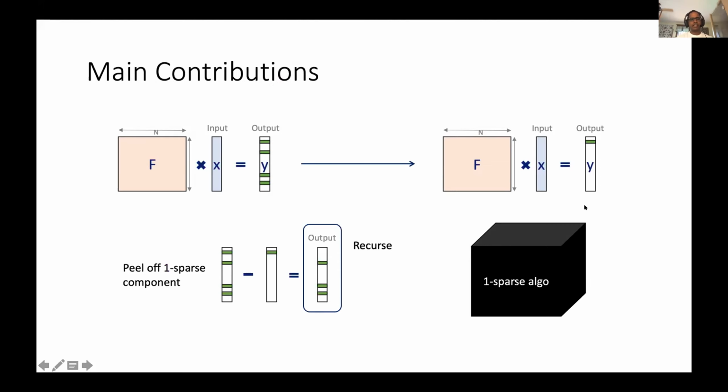It turns out that in many cases that actually is not how it's done, even though that's how the intuition is presented. So one of our contributions is to show that you can indeed do this reduction for a fairly large class of maps F, using a black box one-sparse algorithm. And we are also able to come up with a one-sparse recovery algorithm for this step using something called the Jacobi polynomial transform, which, if you don't know it, I'll define shortly. So you get sparse recovery algorithms for transforms that are defined via Jacobi polynomials.